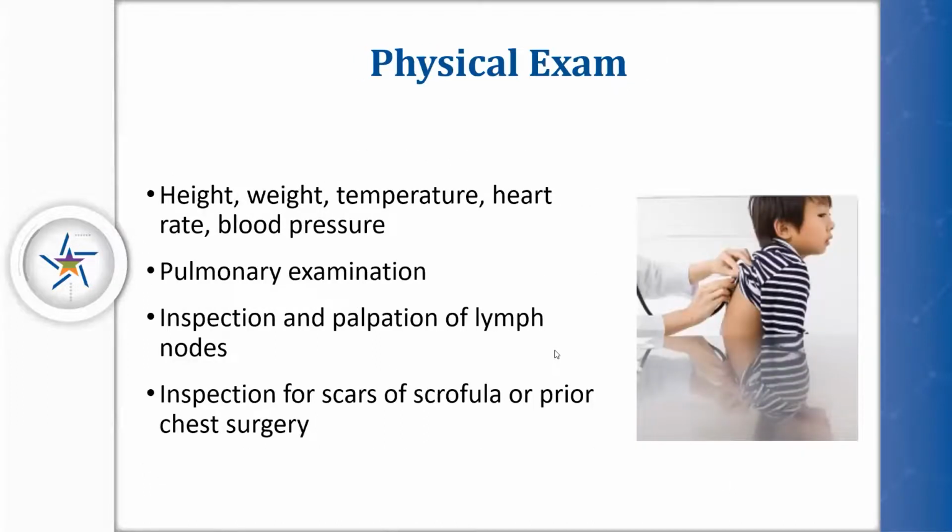The physical exam: standard measurements, height, weight, temperature, heart rate, and blood pressure. For children, height and weight is a really important assessment. So children who are smaller than the other siblings and perhaps seem to be less vigorous than their siblings, or multiple siblings in a household that are also failing to thrive. Malnutrition is something that needs to be considered, but also knowing that a child is falling off of the growth curve is important, because that is one of the signs that TB may be a player.